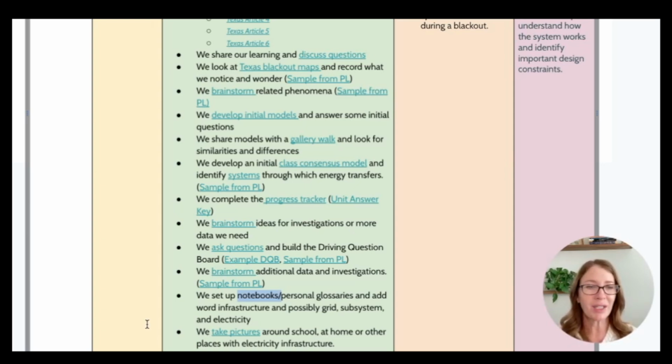And then we consider, where can we see electricity around us or the electric grid around us? And so students will go home and go around their school and their community and take some pictures, and you'll collect those pictures of where they're seeing evidence of the electrical grid or how energy is being transferred or delivered to destination. So that's it for lesson 1. Pretty big lesson, but it really gets kids interested in what's happening in the electric grid around us. And can this happen to us? What happened in Texas? Can it happen in our community? All right, hope this helps.